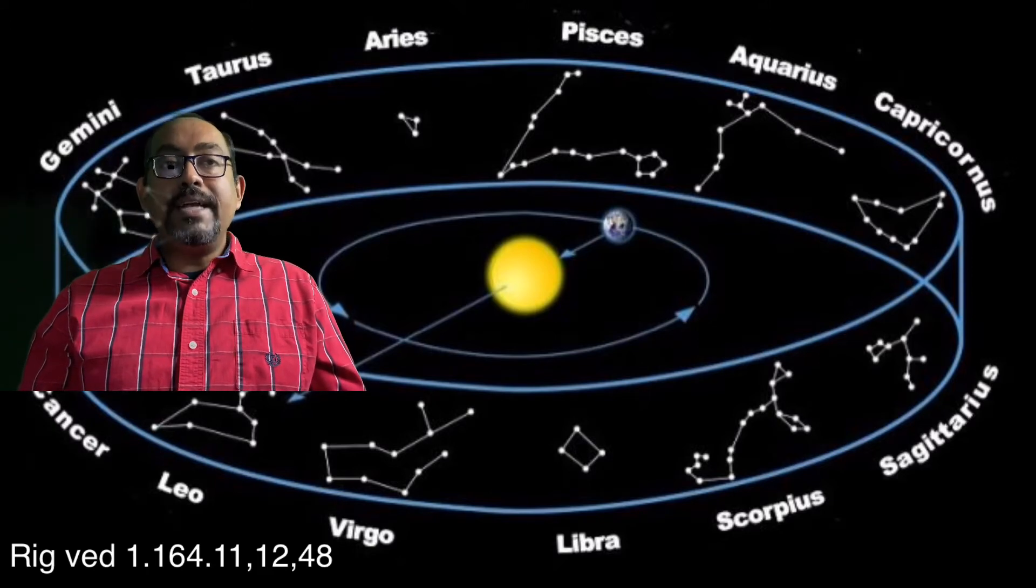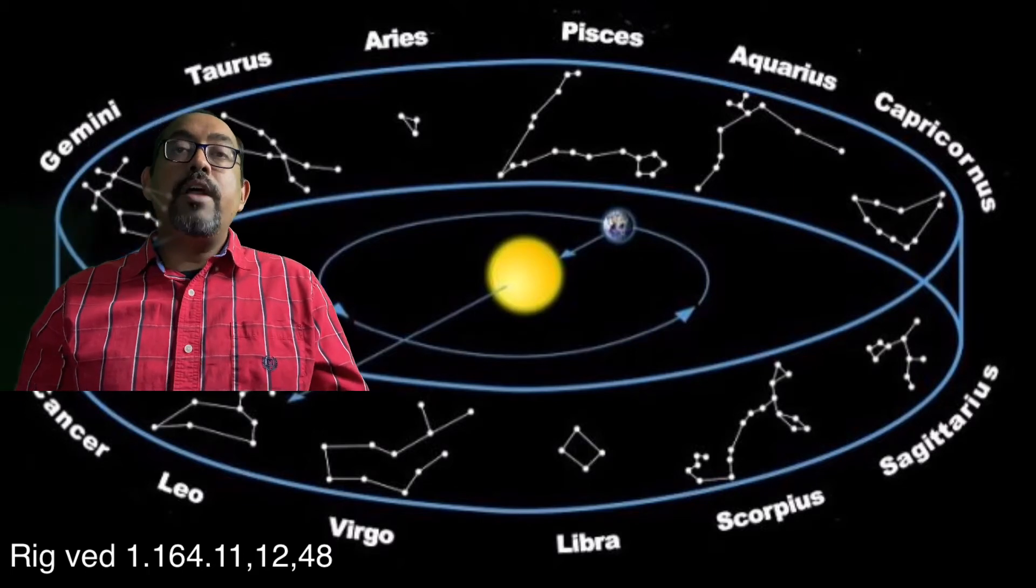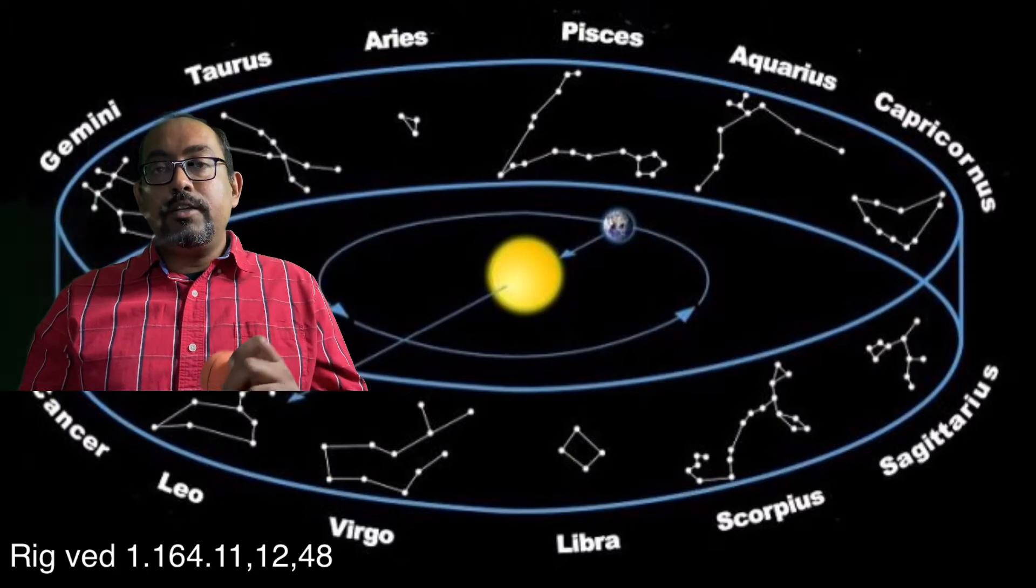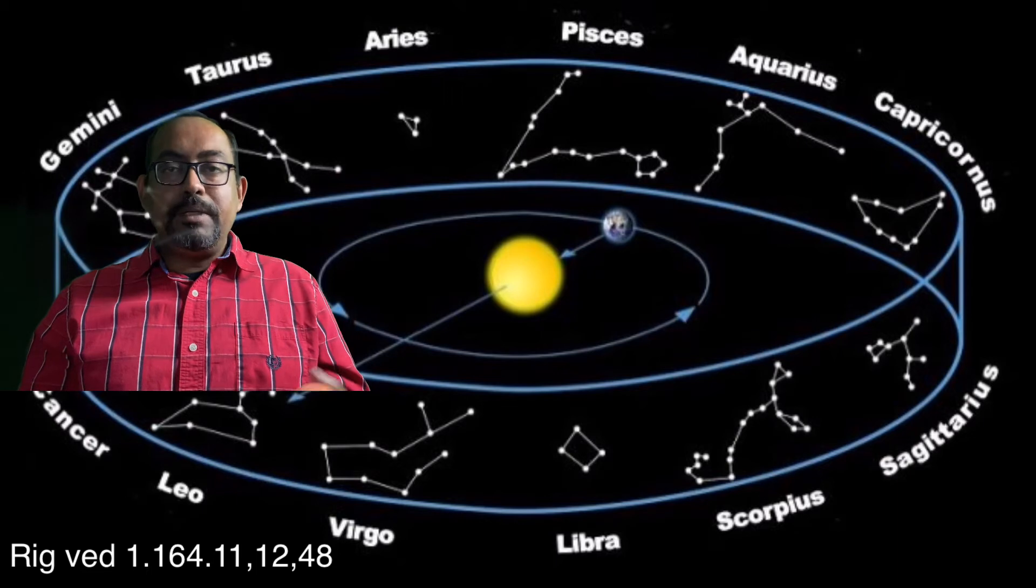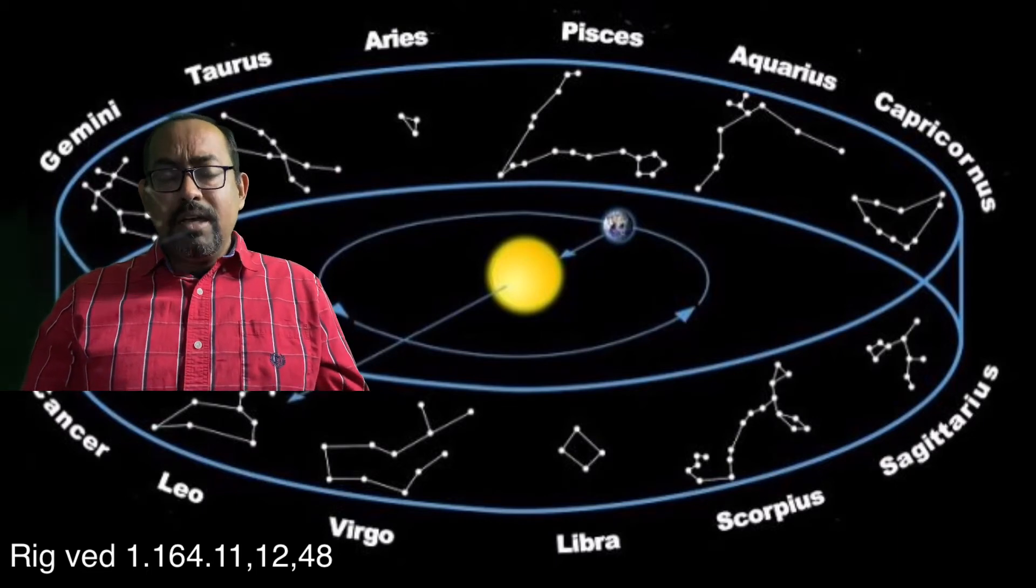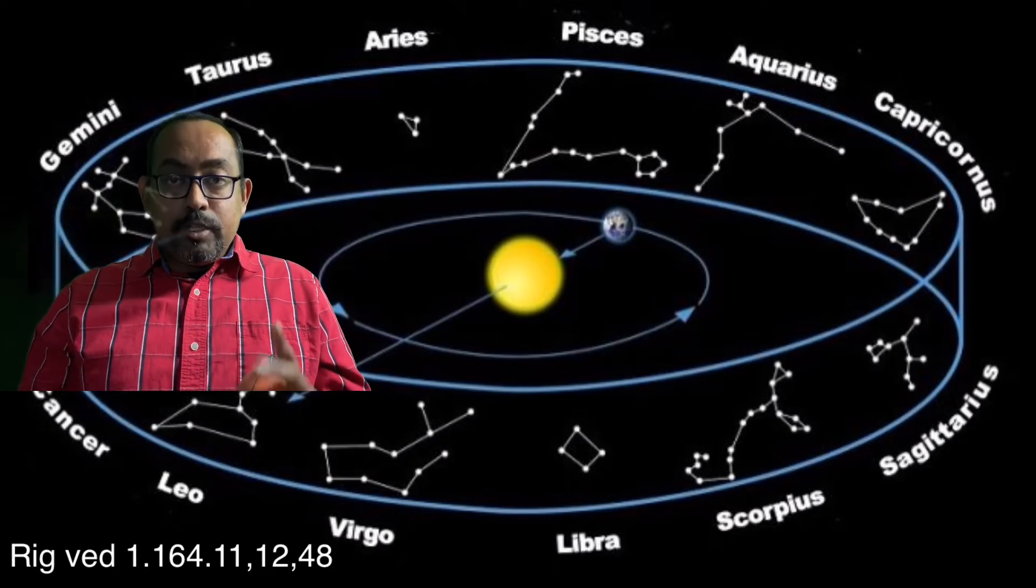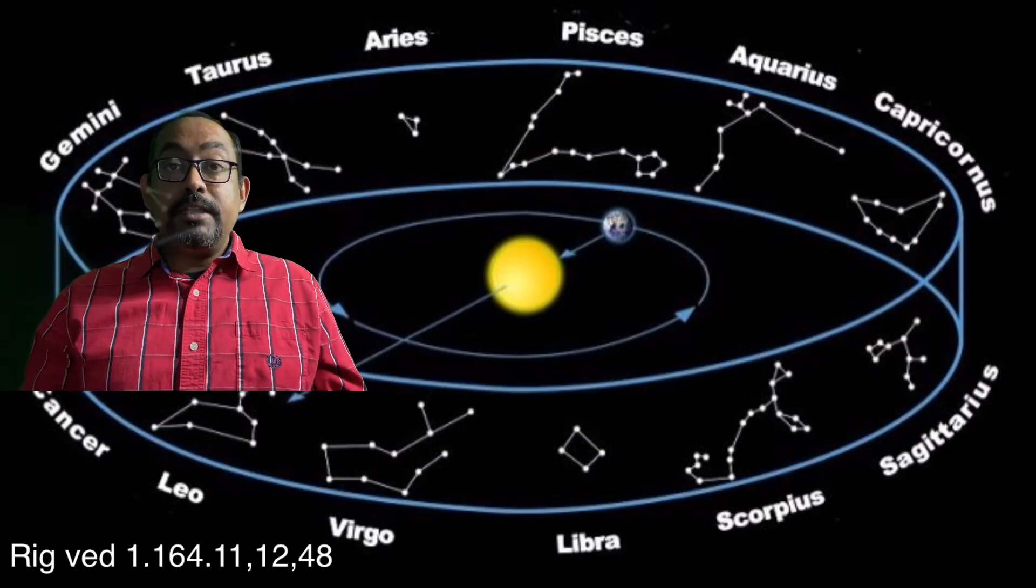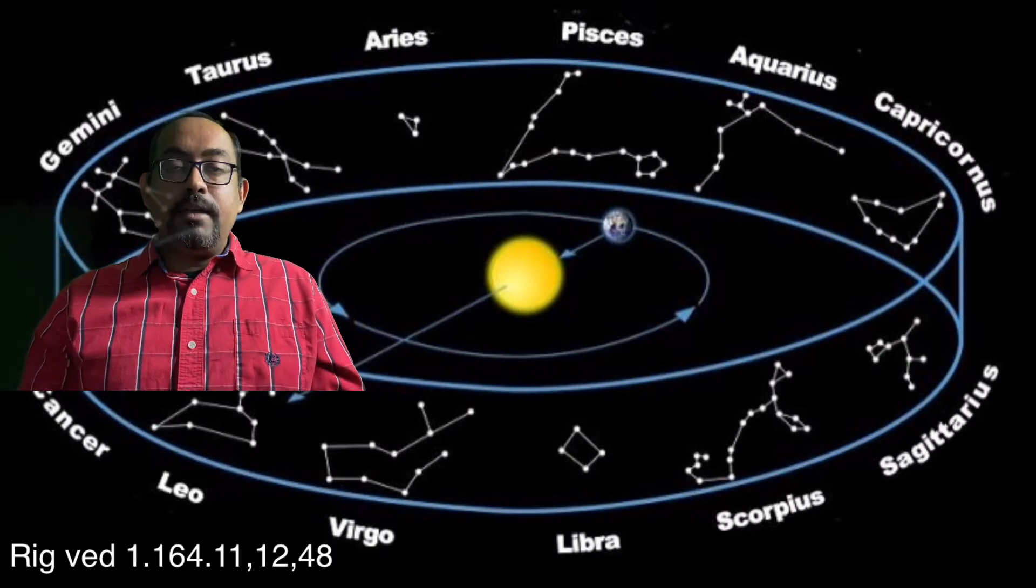With that said, let's see what is the meaning of the mantra. This is very interesting. Number 12 here refers to the 12 spokes which is nothing but your 12 zodiac signs - in English you call Virgo, Sagittarius and all that, similarly they have their Hindi corresponding names like Kanya, Kumbh. They are basically 12. With those 12 came 12 number of months in a year. Three navels are basically three centers of the elliptical orbit.